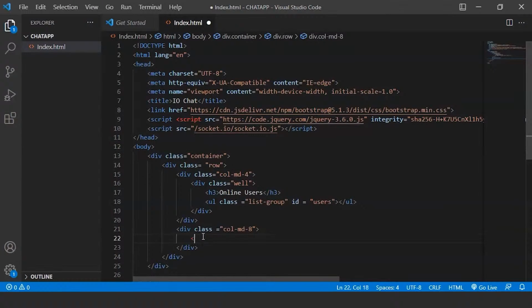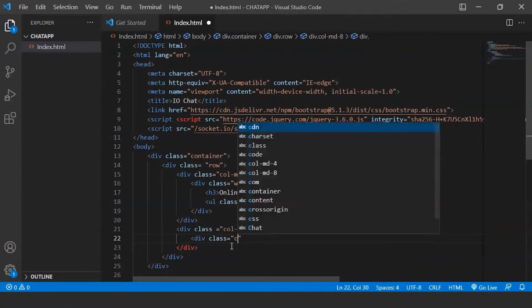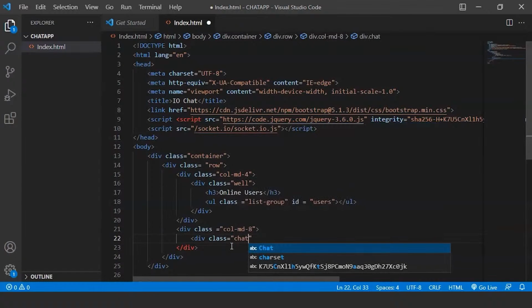Then we'll create another div class chat, where ID is equal to chat.